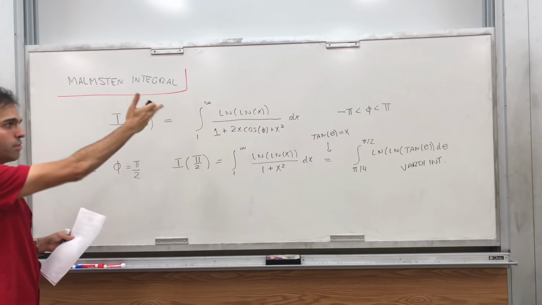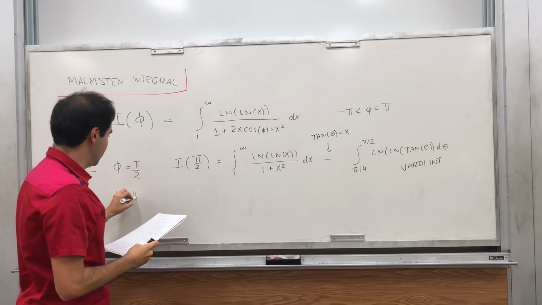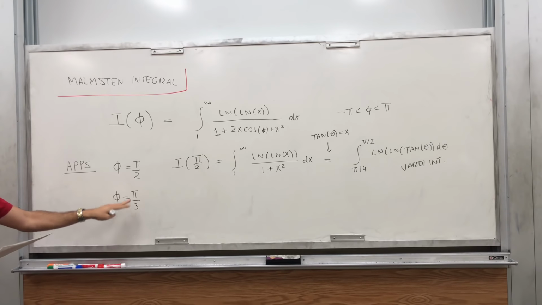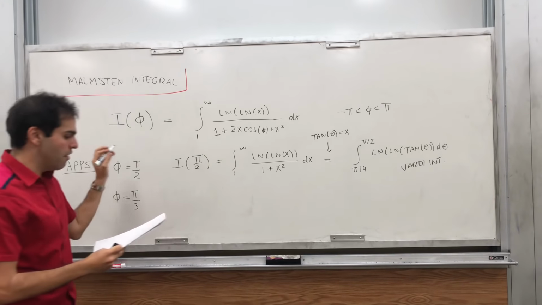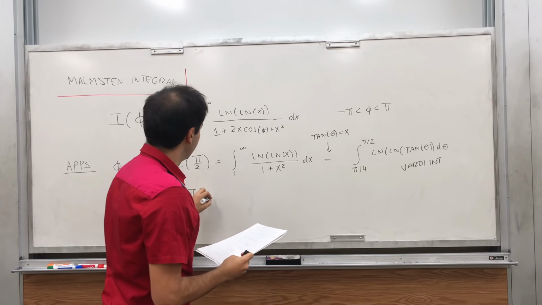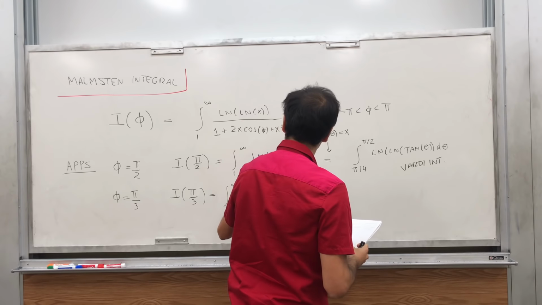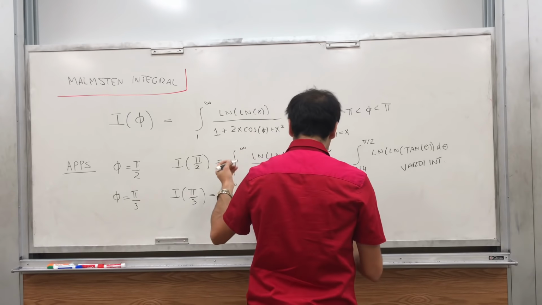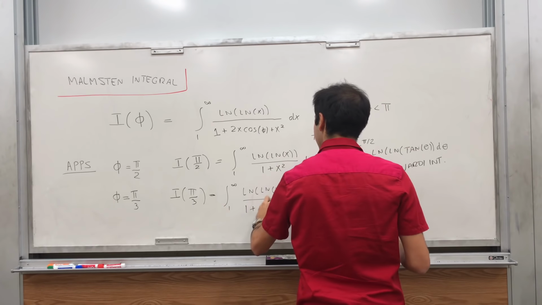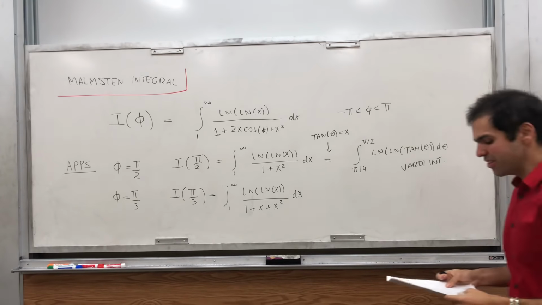And we will give an explicit formula for this Vardi integral, but also for other kinds of fun integrals, because if theta is pi over 3, then cosine of theta is 1/2. So this integral will be I of pi over 3, which is the integral from 1 to infinity of ln of x over 1 plus 2x over 2, which is x, plus x squared dx. Which is also a beautiful integral to consider.